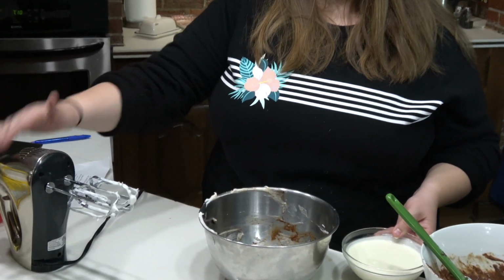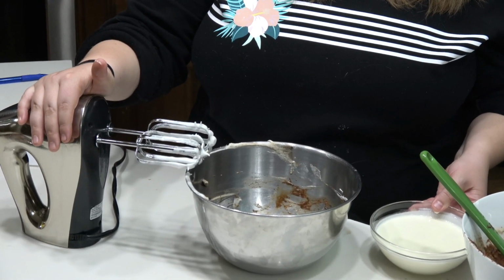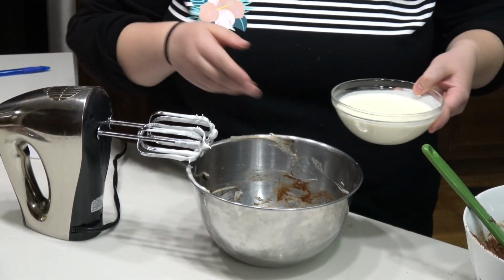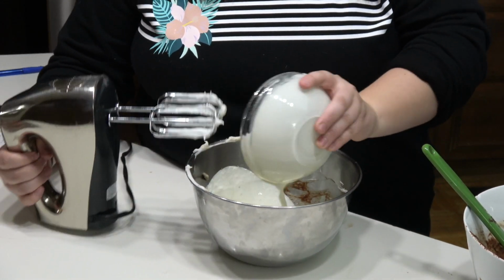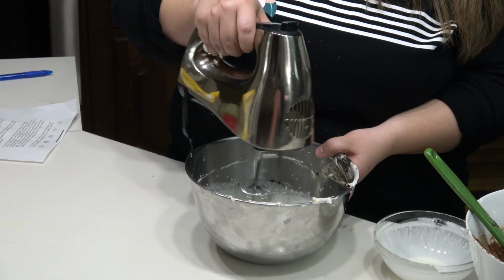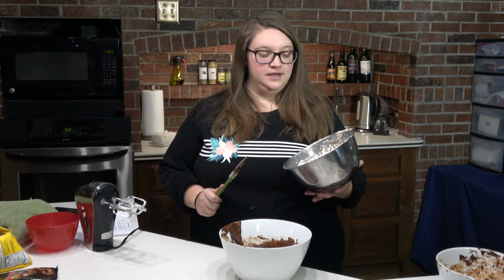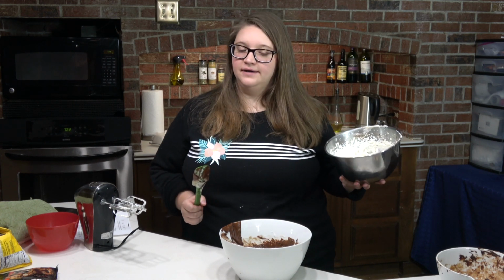Next, we're going to take out our heavy whipping cream and we're going to put it in the same bowl that we whipped our egg whites in. And I'm actually not even going to clean the bowl, and I'm not going to clean the mixer because you don't really need to. And we're just going to keep it simple. There we go. Our heavy whipping cream is all whipped up.